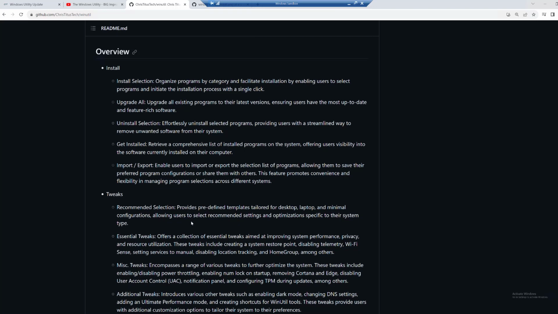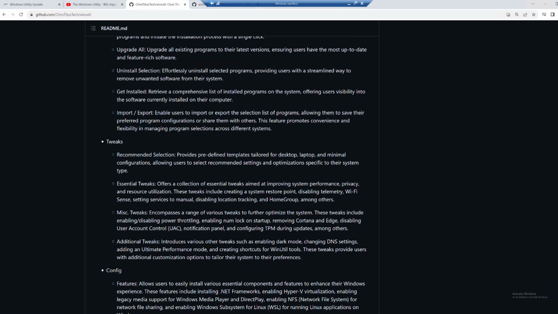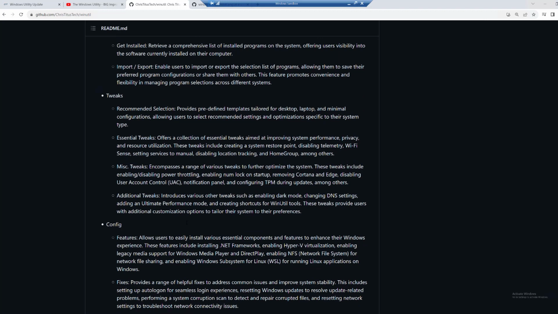Here is an overview of the things that you can find on the Install tab. Install selections, upgrades, uninstall things, import, export, if you want to move in between different machines. Tweaks that you can do, essential tweaks, miscellaneous tweaks, additional tweaks, and recommended selection.